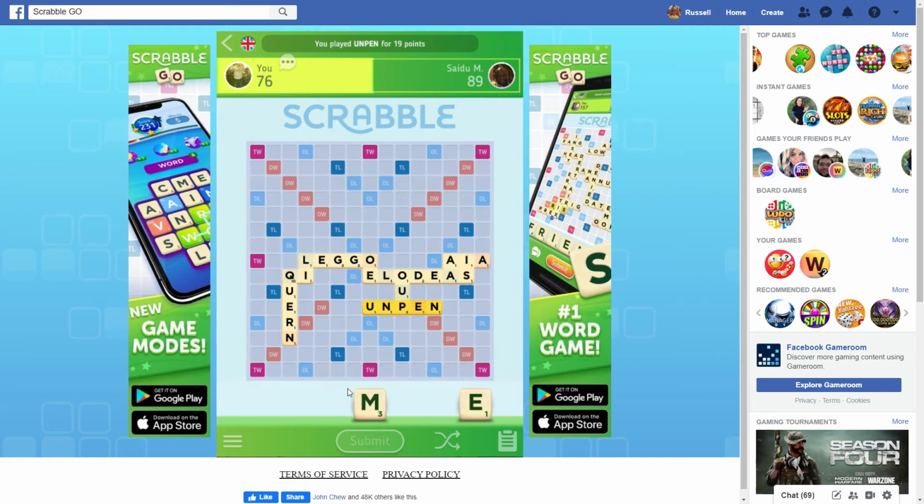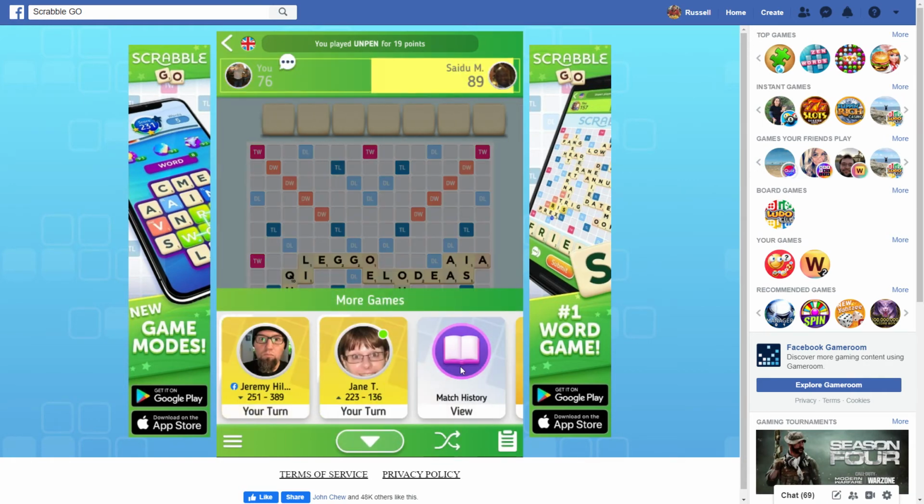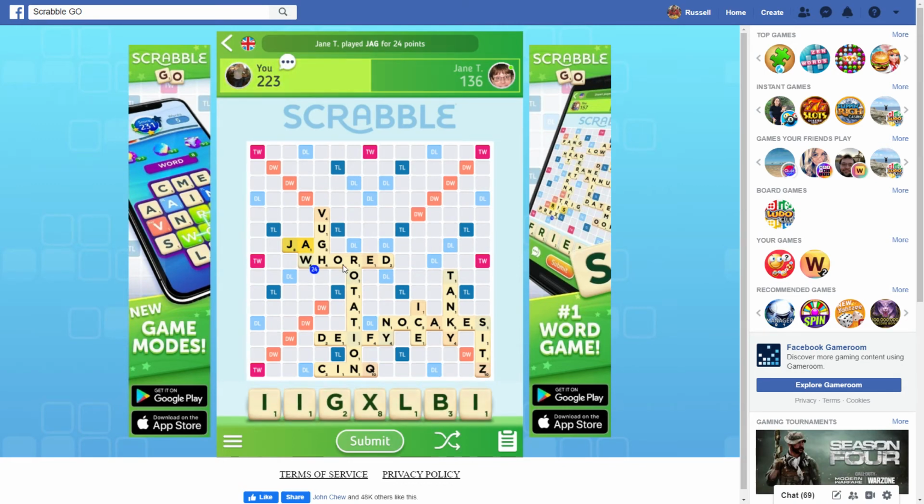There are blanks and S's still out, so we'll be looking at them. I'm going to play Jane's just in case she comes back. Let's see what we did. Okay, so she didn't play a bonus. That's good for us. So she picked the J.